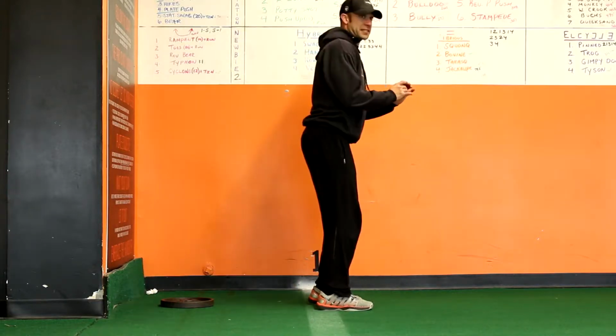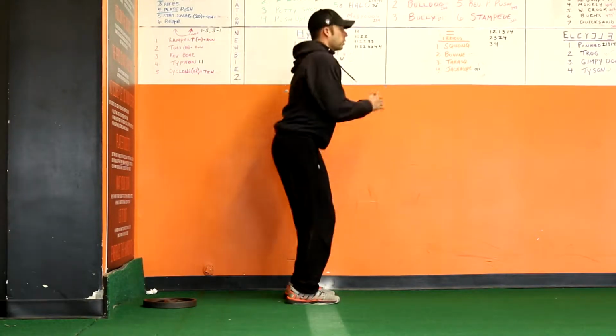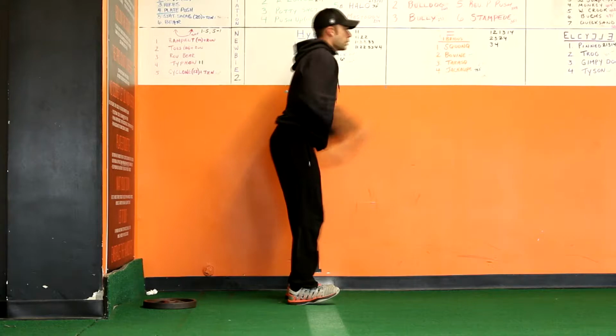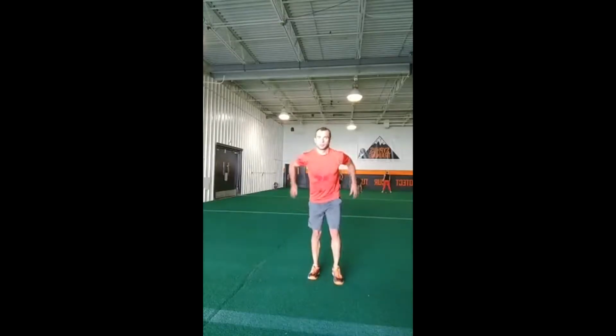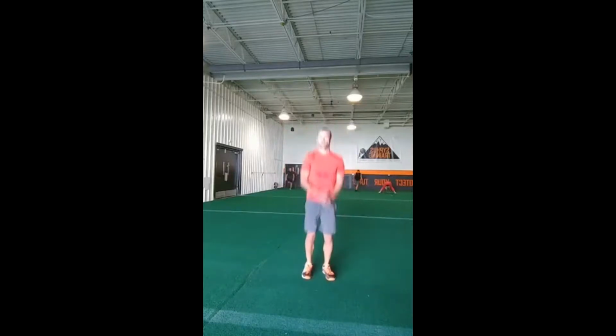Tuck jumps are vertical leaps upwards while tucking your feet and knees up underneath your chest. The most important part of this movement is to get up as high as possible while landing softly with your feet on the turf. However, the secondary function of this task often gets overlooked because of the name itself.